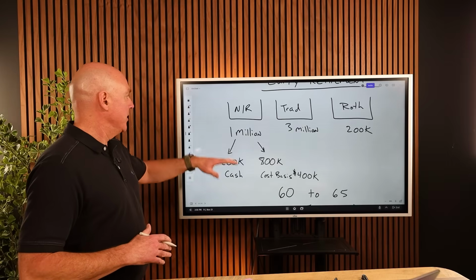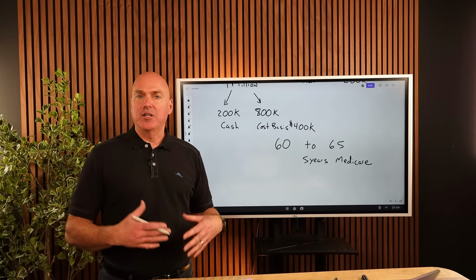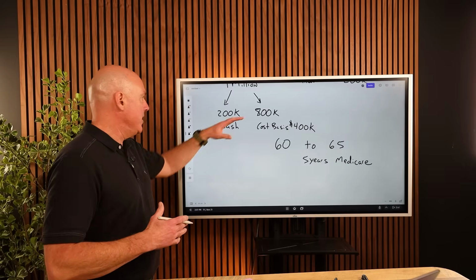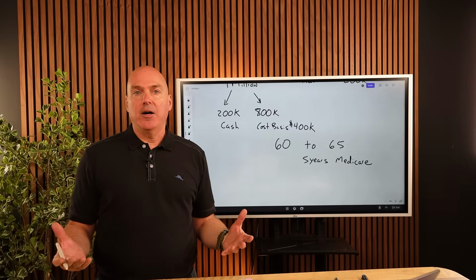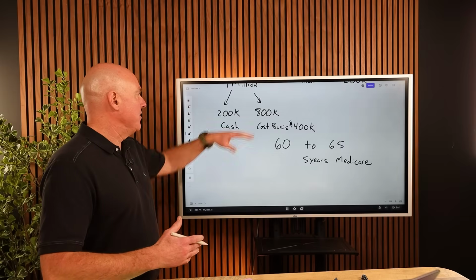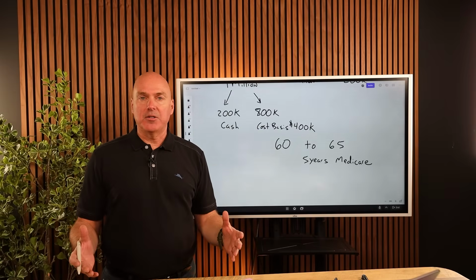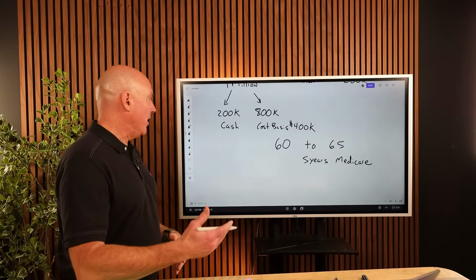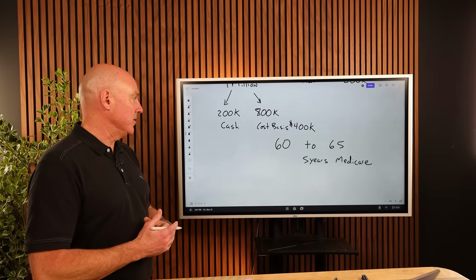So we're going to assume they have $1 million in that account, and we're going to assume that $200,000 of that is just in cash or money market, and then $800,000 of that is in equity investments, a mutual fund or a stock or a combination of that, and their cost basis is $400,000. So they have $800,000 worth of asset and they have a cost basis. So if they sold it all, they would have to pay taxes on that $400,000.